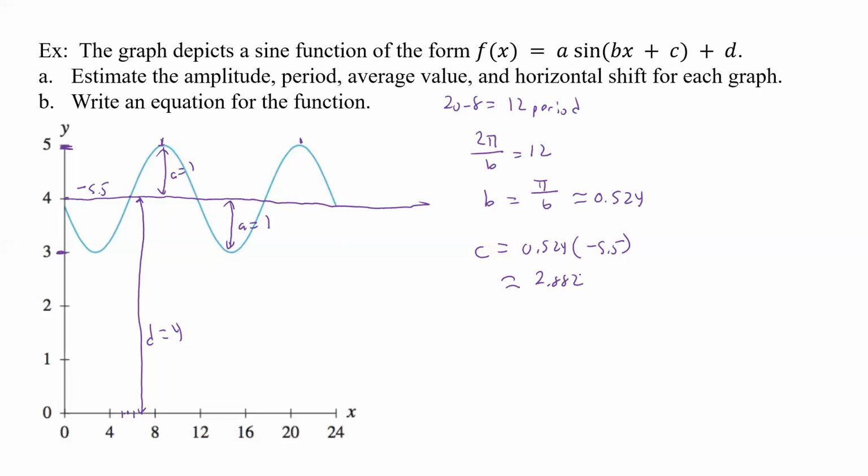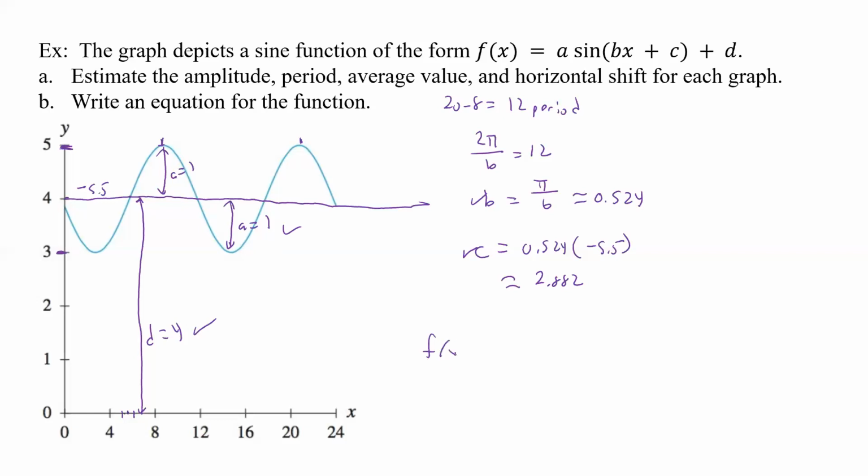Again, if we kept this as pi over 6 times that, we would get a different number, because then it's not going to be the rounding here plus the rounding here, getting the rounding here. It's going to be a lot more accurate than that. And so A, B, C, we've got all 4 of those.